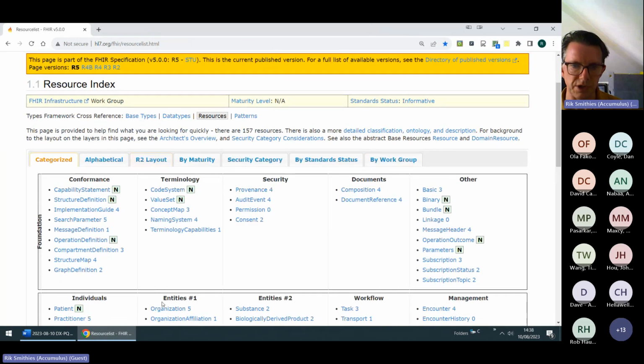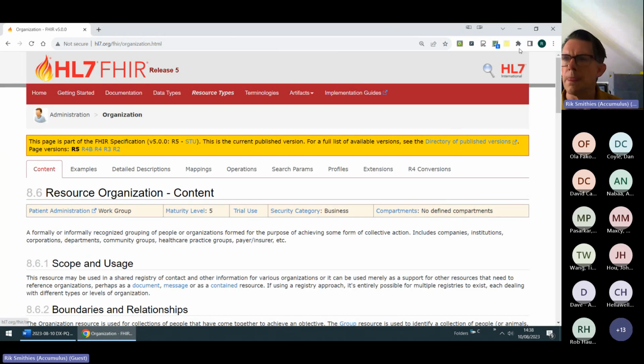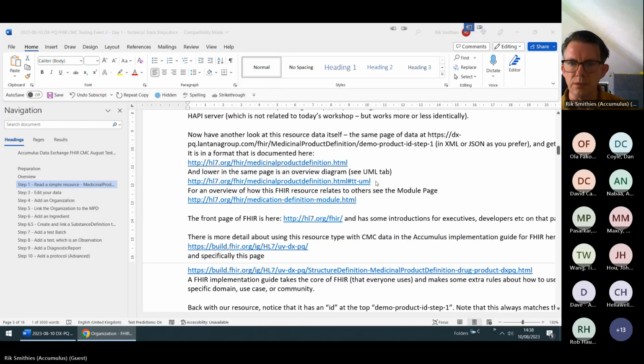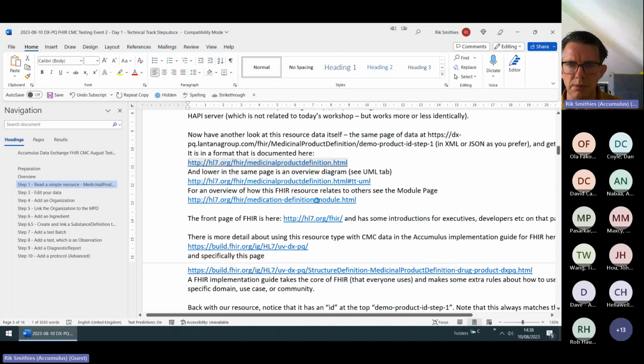You can see the different ones. You can see organization down there, for instance. There you go. And see all about organizations, and that they have names and people and parts and so on. So that link takes you to that UML diagram directly. And yeah, this might be useful.